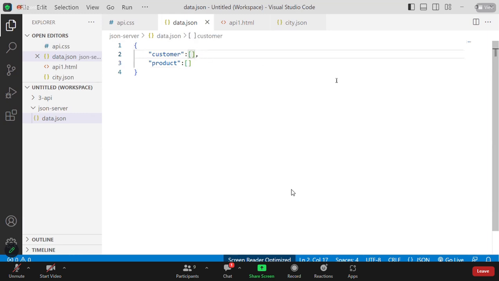Under the customer, curly bracket open close. ID of the customer, we are adding one or two record values for testing purposes. One, name of the customer, let it be full name.